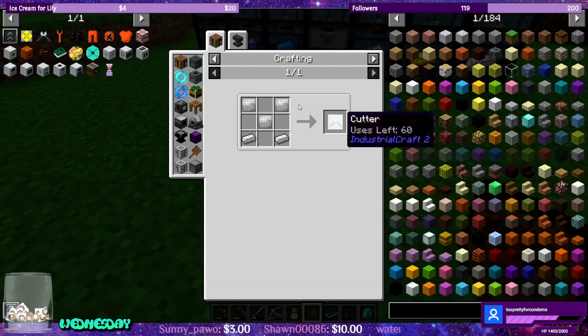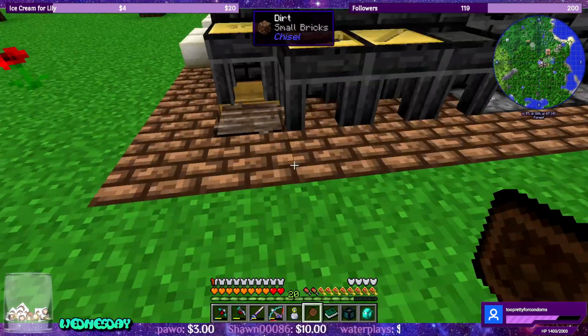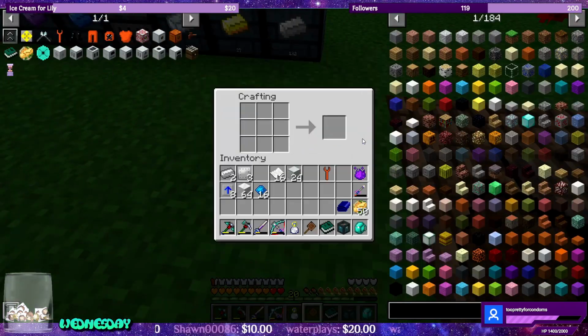And we also need the cutter, which is 3 iron plates and 2 iron ingots. 1, 2, and 3. Nice. These are the 2 extra tools that we need other than the hammer that we already have.